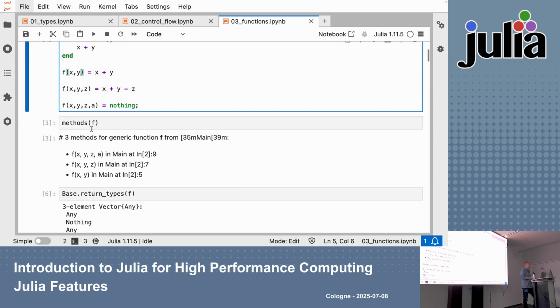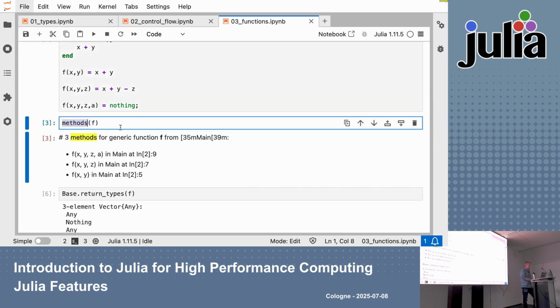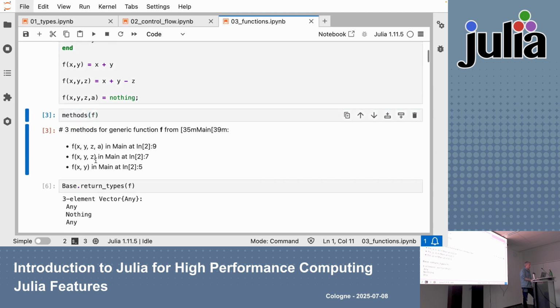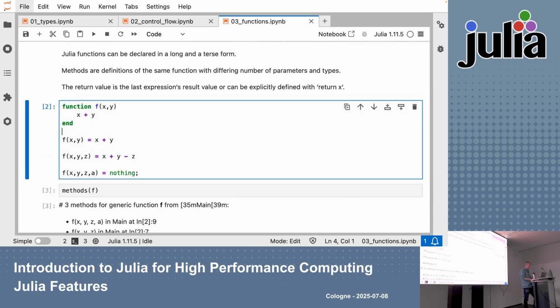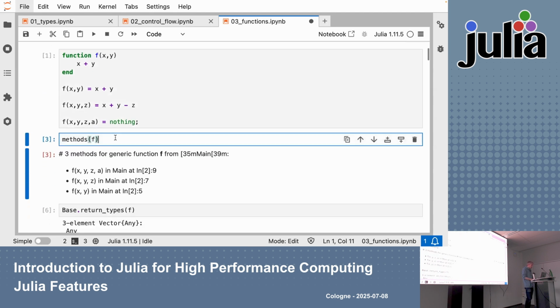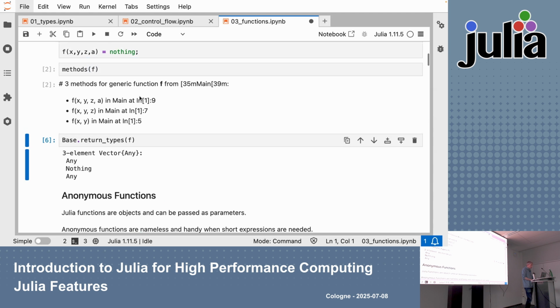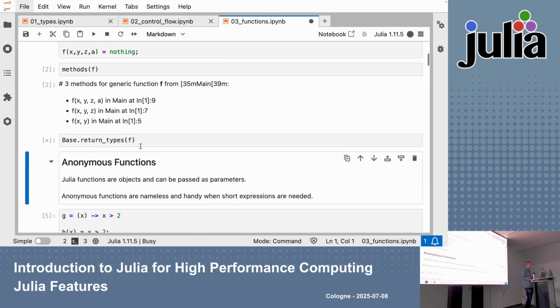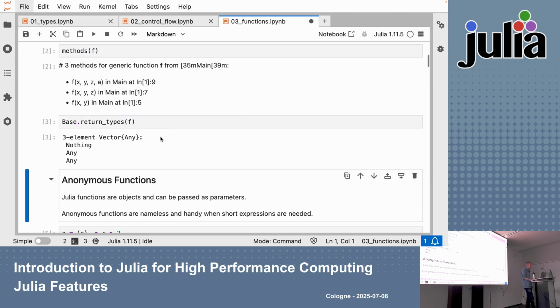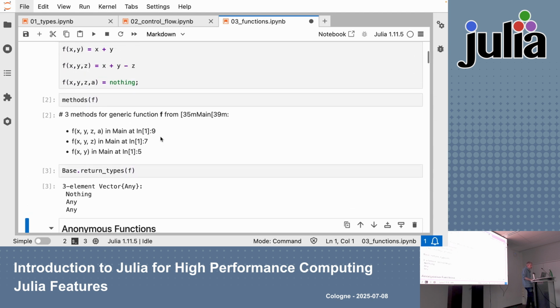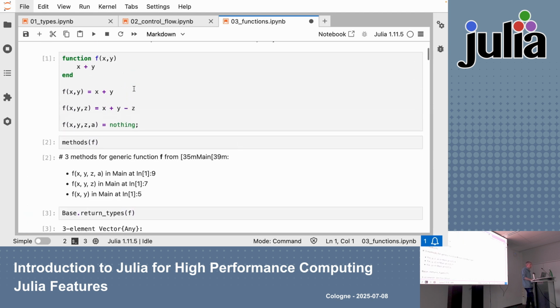So these are all methods of the function f. And if you ask what are the methods of f, you see here all of these implementations. And we can also see the return types from these methods.